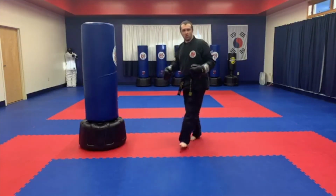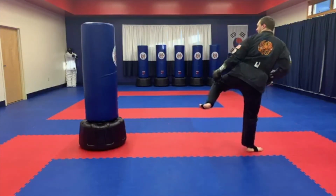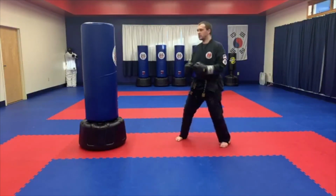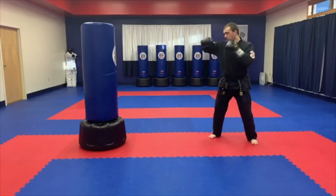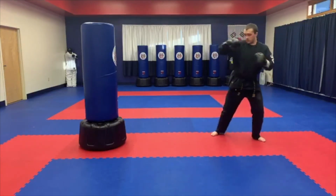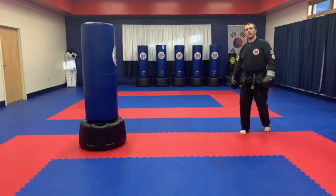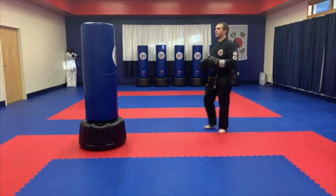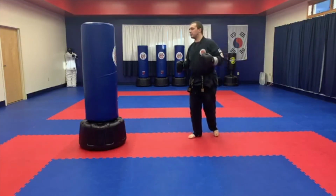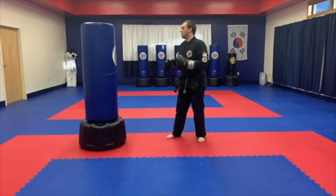If you have a pad holder, have them on that first side kick, have them walk through it. You're going to have to get back and kick. Or they step out of it, so instead of going hook and stepping here, you might go out to here and move into it with some momentum. So up to you, but work different things with your pad holder. You got them there to help. All right, so let's do 5 of those on each side. I'm going to give you a little extra time on this one. I'm going to do a couple of these myself. We're going to go from there.